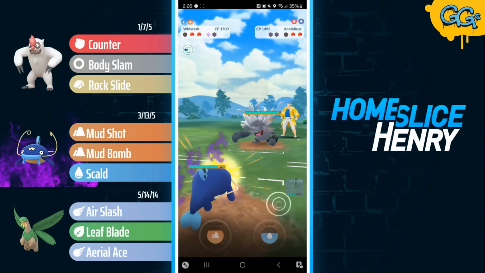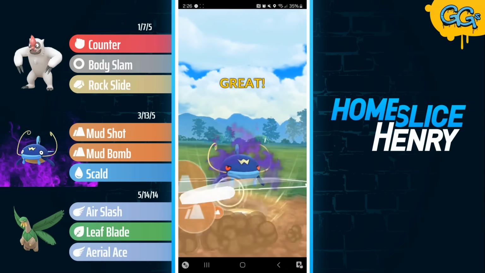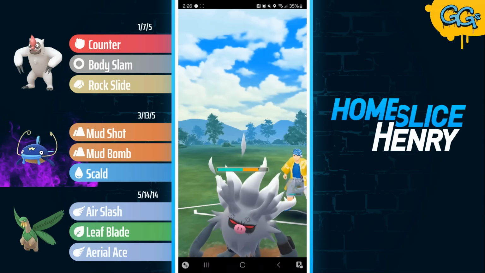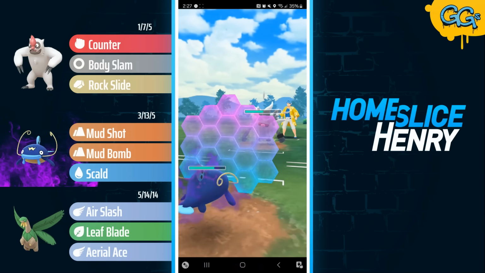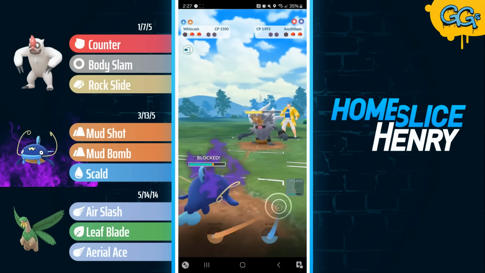I send in the Whiscash in the back. It's going to be Annihilate, and this should be a winning position for me. 2 Mud Bombs will be able to knock out. My opponent is only going to be able to make it to 1 Night Slash, so I am going to commit the shield just to preserve a little bit of health.